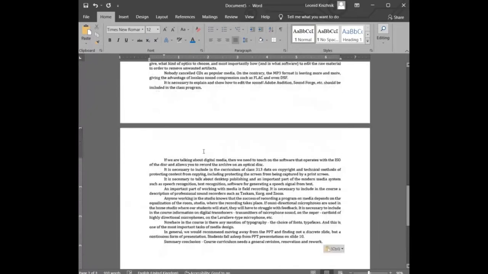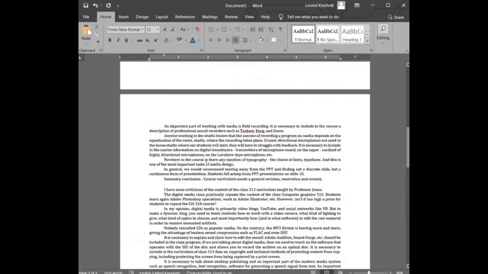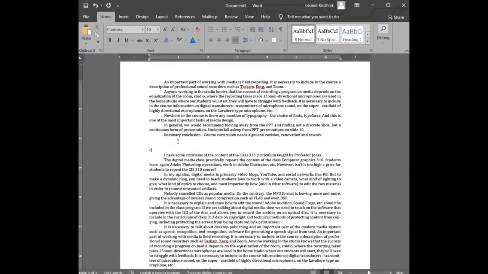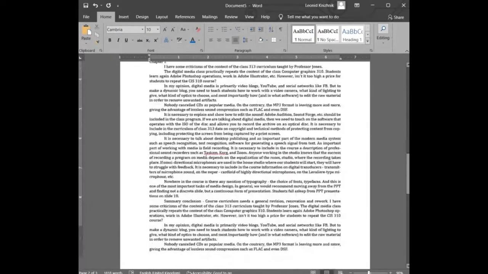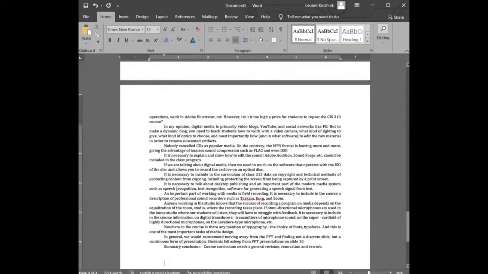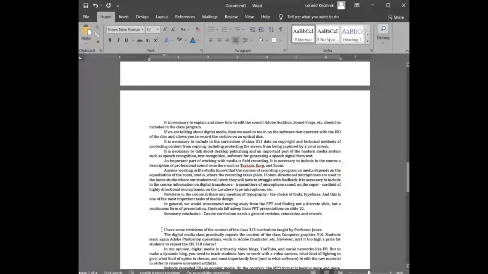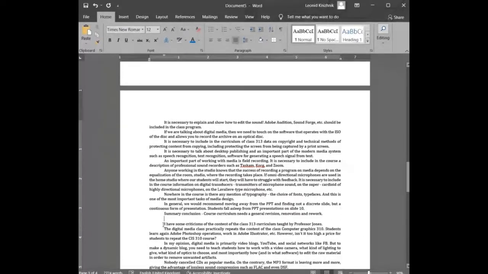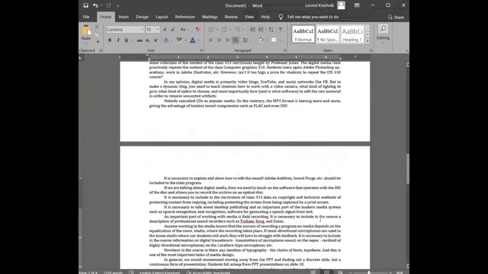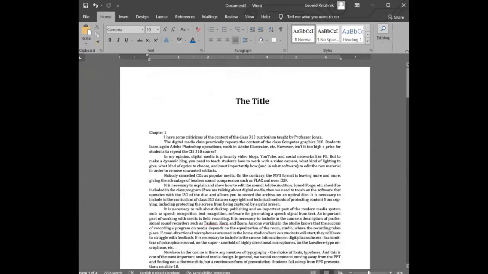Control V is paste. Paste, that will be Control V, and that must be Chapter 2. So I will put this down a little bit, and that will be Chapter 2. Now I will go to the end of this story, place my cursor here, and use Control V again. So that will be Chapter 3. Folks, in your case, those will be separate chapters, not like in my case. I do this just to explain. I will type Chapter 3.